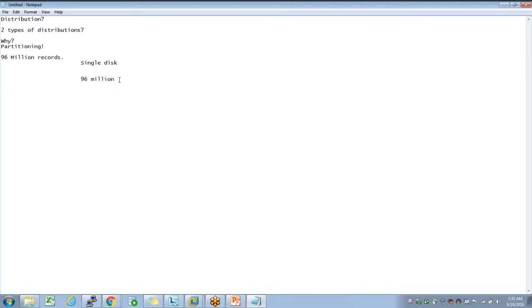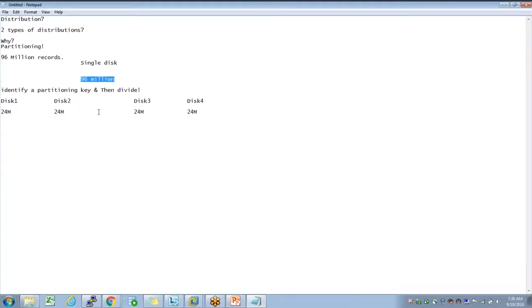So instead of that, the concept of partitioning came in such a way that you identify a partitioning key and then divide. Sometimes you see this divide and rule, right? It's so apt here. When I say divide, I might use disk 1, disk 2, disk 3, disk 4. So here I keep 24 million, 24 million, 24 million, 24 million. When someone is trying to read all the data, these 4 disks can work simultaneously. So my overall select time will be reduced straight away to 1/4. Whereas if someone needs only data from disk 3, it's unnecessary for me to scan disk 1, disk 2, disk 4.